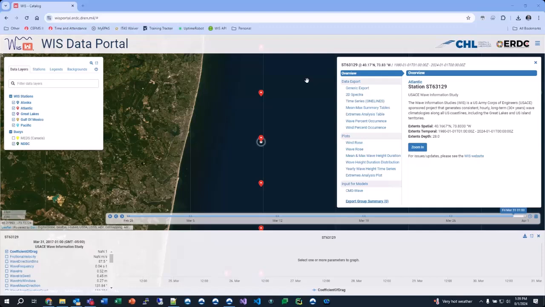Yeah, to answer your question, it's a very good question. There's a lot of uncertainty, really, associated with the wave transformation. In reality, if possible, you can run CMS-Wave with a larger domain all the way to the buoy or the station.